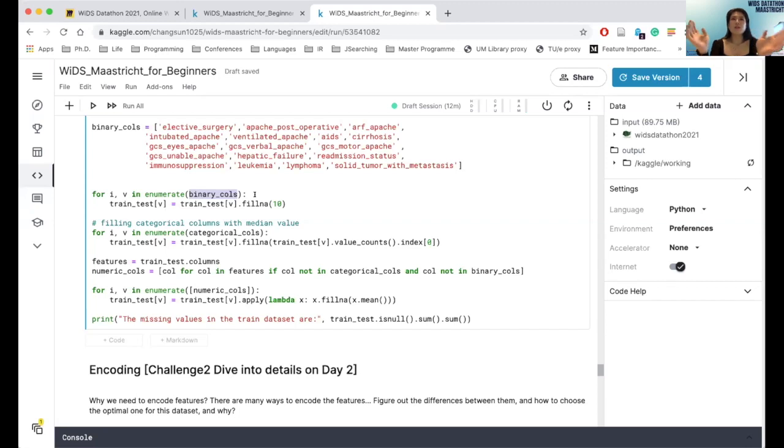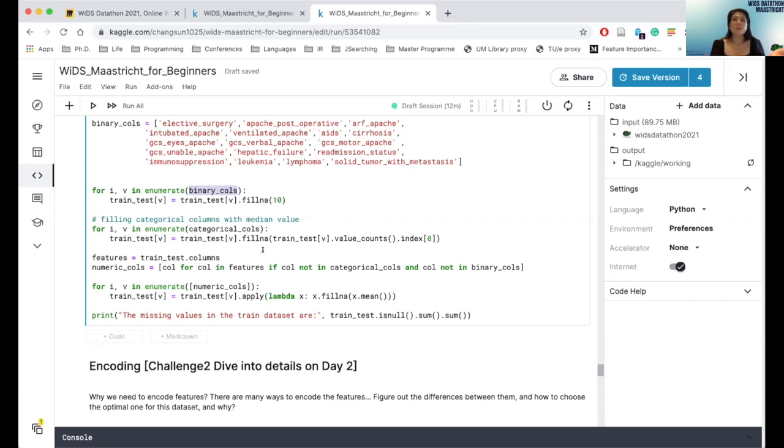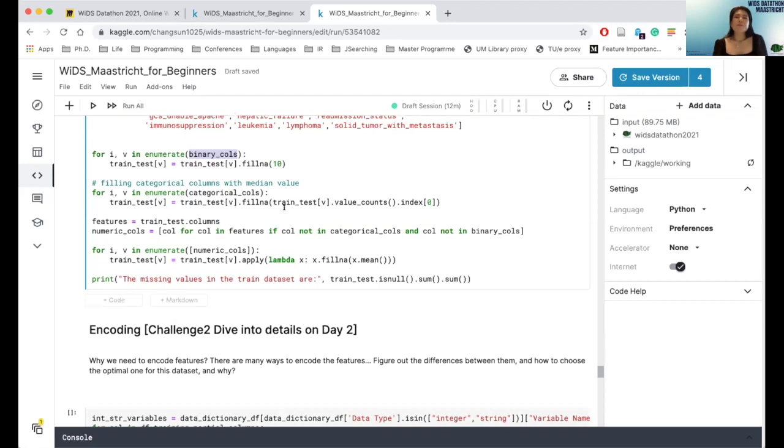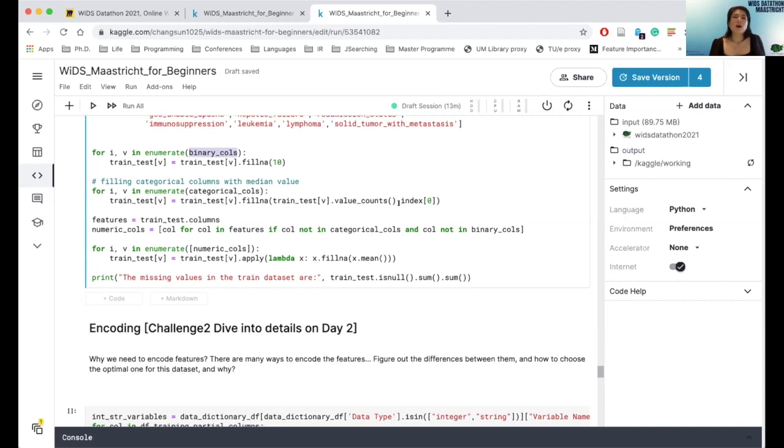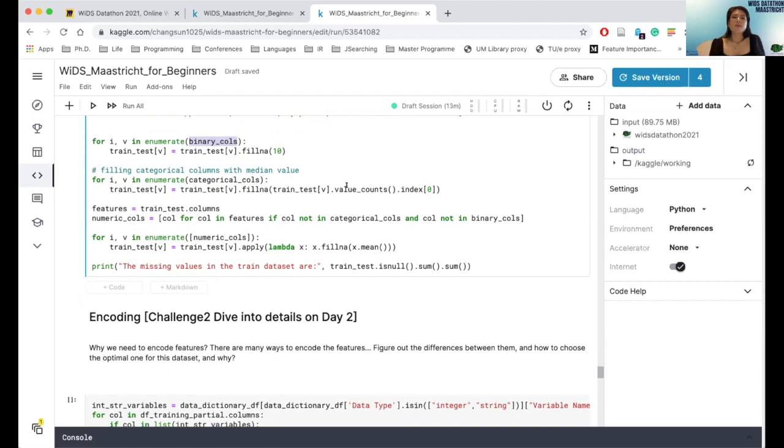But you can't just leave it empty because the next processing will need a complete data set. And then for category or numerical, you can search by yourself, but here, what we did is just fill in the median for the category and the mean for the numerical.